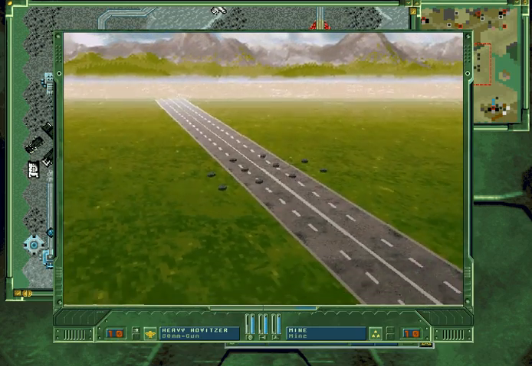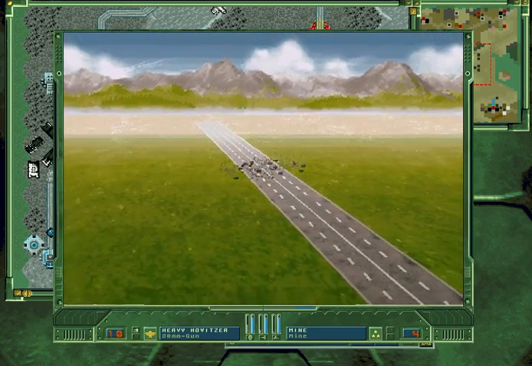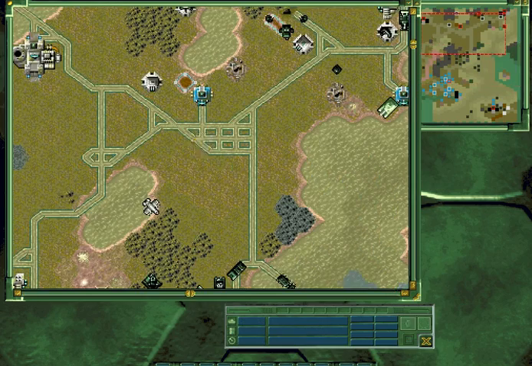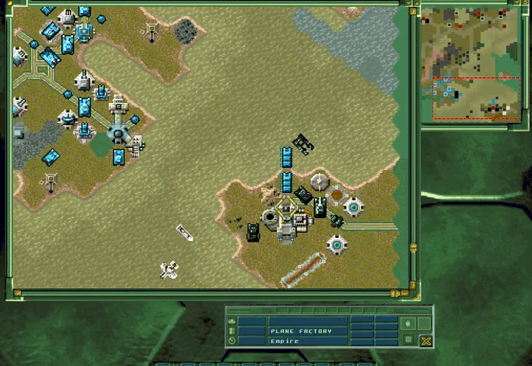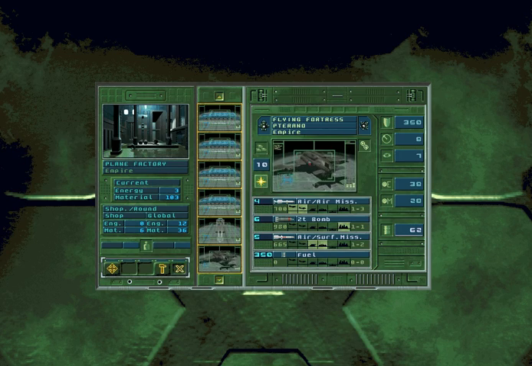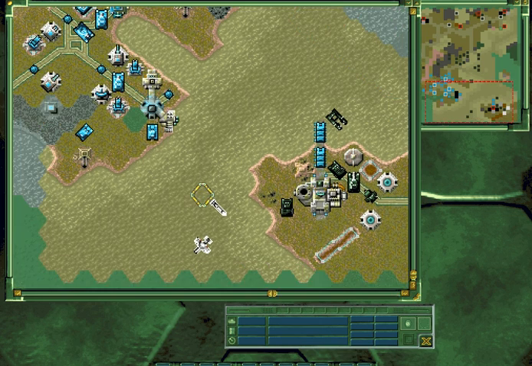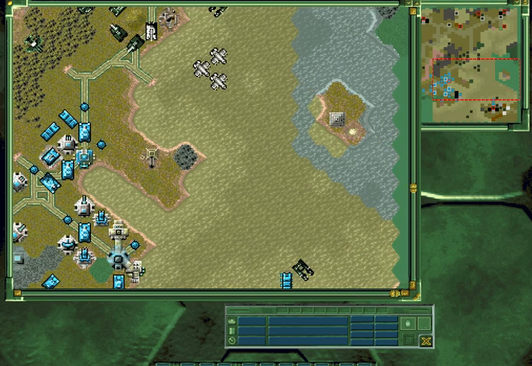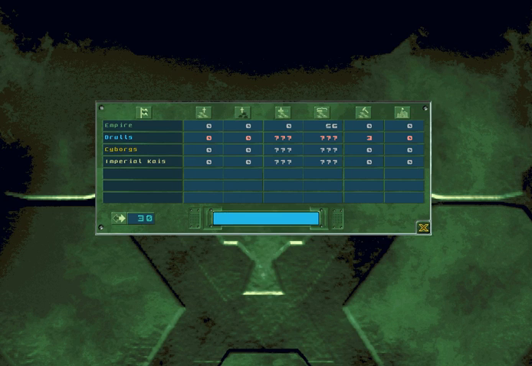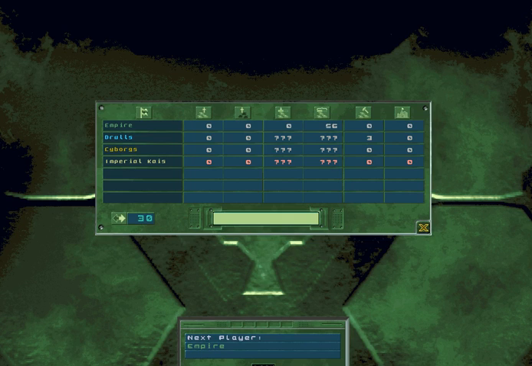We'll probably even try to repair the mines, as ridiculous as that is. Should I take the flying fortress out? We could go after some of these targets, maybe radars. I don't think so. It wouldn't be a bad idea, but it also doesn't really serve any purpose.